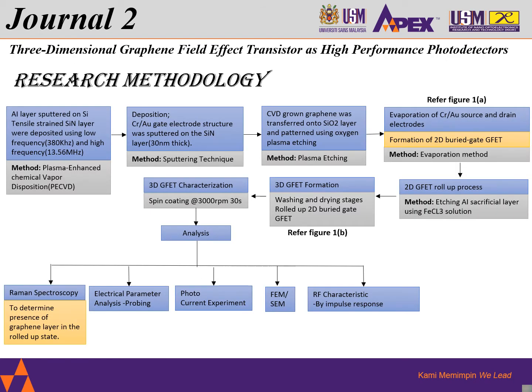Next, we will look into the research methodology. First, an aluminum layer is sputtered on a silicon substrate, and tensile strain silicon nitride layers were deposited using a low frequency of 380 kHz and a high frequency of 13.56 MHz. This was done under the plasma enhanced chemical vapor deposition method (PECVD). Next, a chromium and gold gate electrode structure was sputtered on the silicon nitride layer, about 30 nanometers in thickness. This was done by using a sputtering technique.